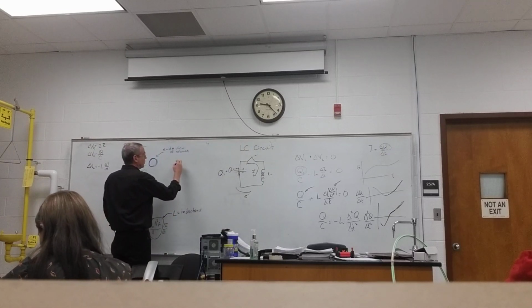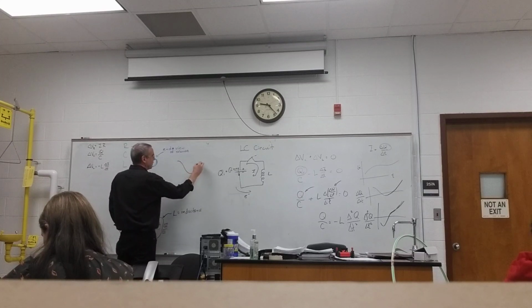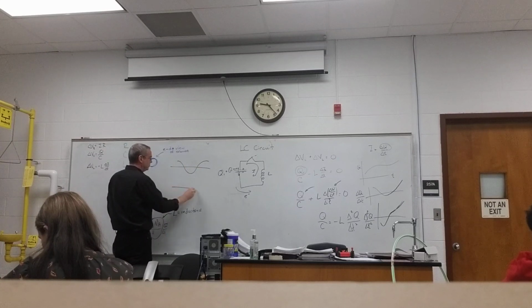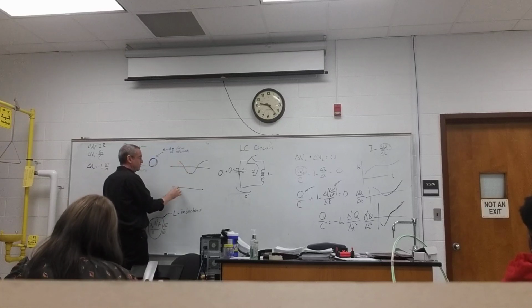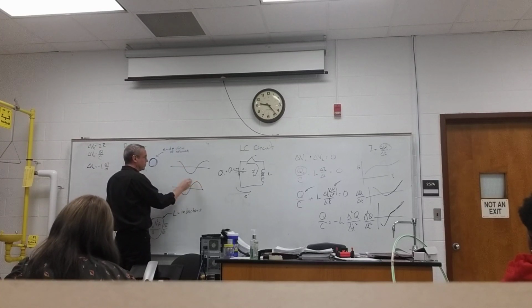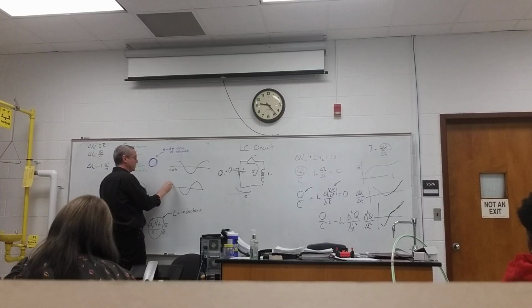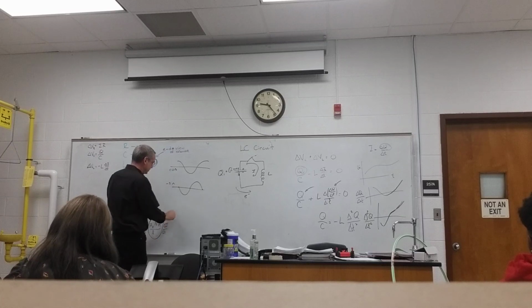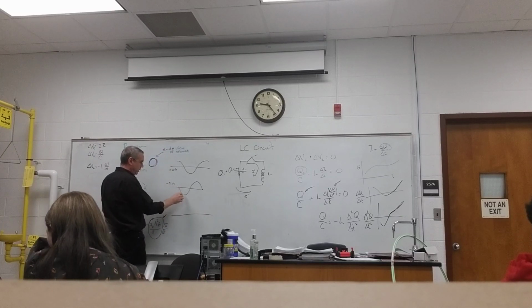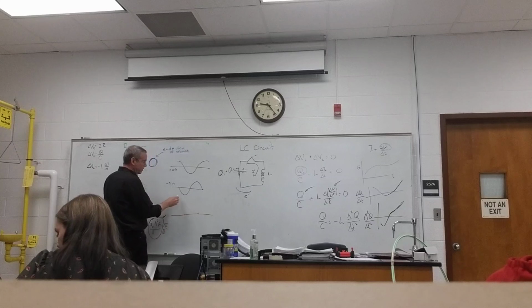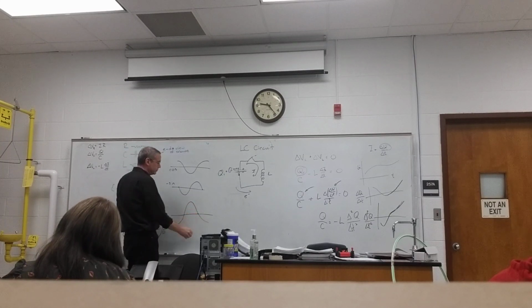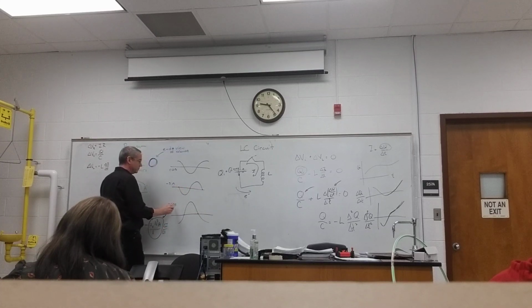If we start with cosine, so if that's my cosine curve right there, it starts out 0. It's 0 here, it's 0 here. My slope becomes negative, then it comes back to there. So if this is cosine, this is actually negative sine. And if I do the slope of that, I start out at 0 here, and I have 0 here. My slope is negative, goes to 0. That's negative cosine.